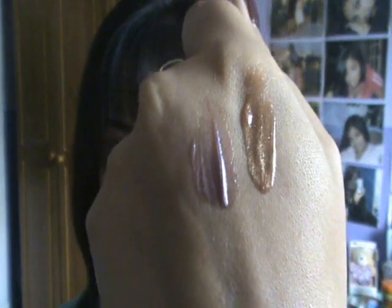The next thing, and I was actually asked to do a swatch of this one, and this is again the Hyper Shine gloss in Sugar Plum, and it looks really intimidating in the tube. It looks really dark, and you're not too sure what this would turn out like, but it's actually very sheer, and the colour doesn't really show through onto your lips, and it almost comes out like a dark sort of pinky purple colour, which I like, and once it's on the lips it's just completely sheer. Not much colour comes through at all.